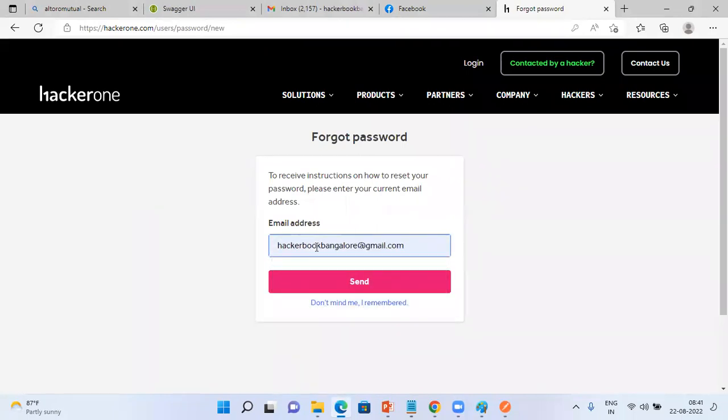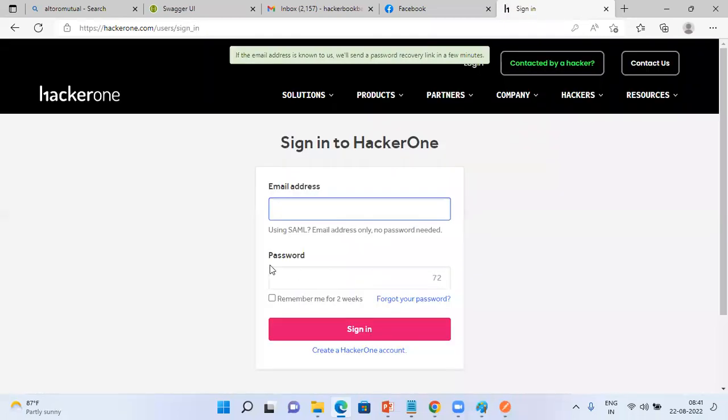All of you sign up for this hackerone.com and confirm to me in the chat window. I'm trying to change the password for my account. Let me post you the link.